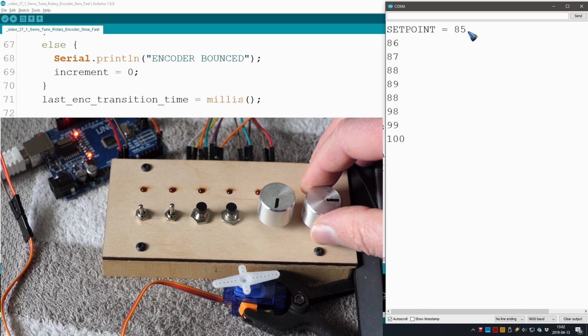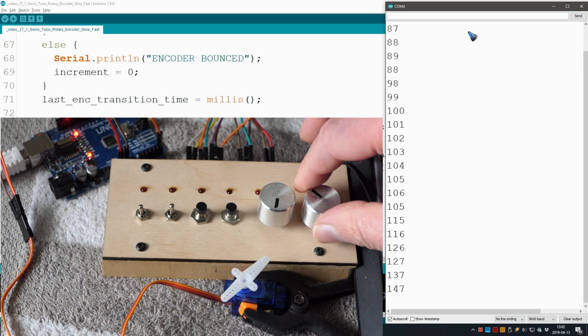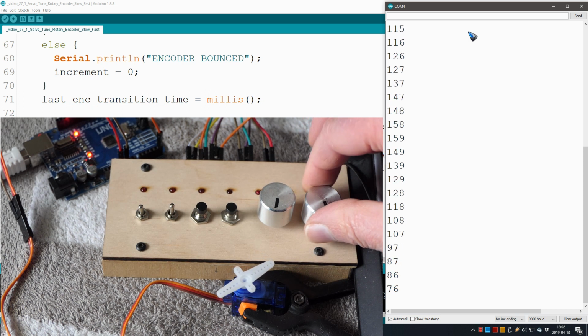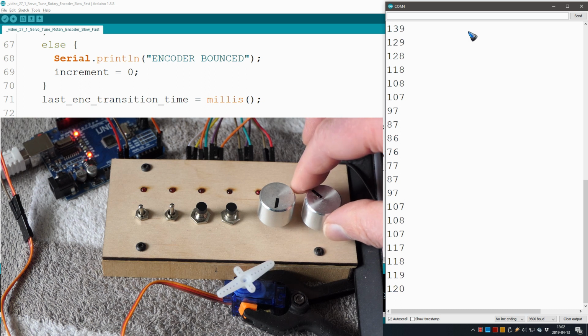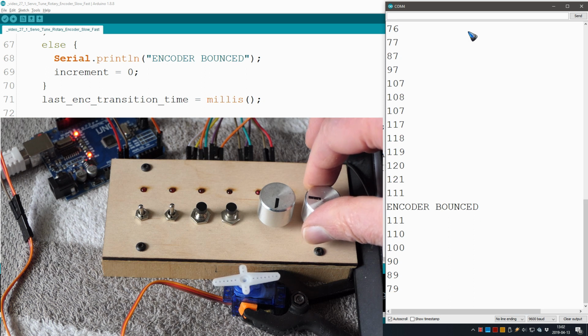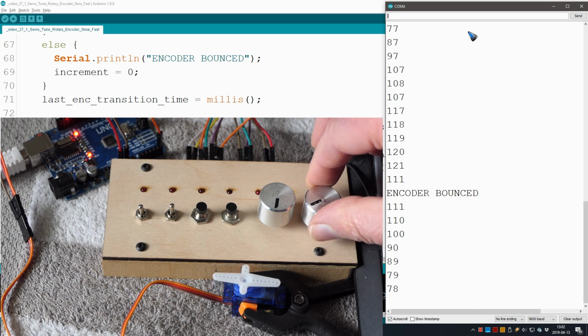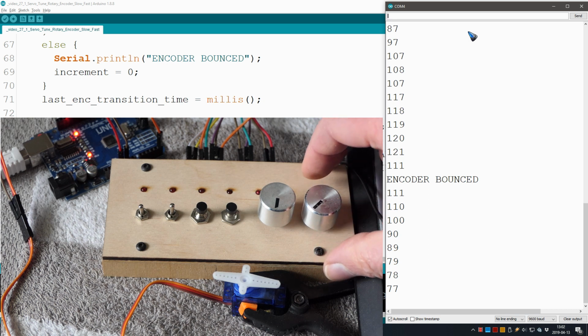And we see that with slow steps, and that means single angle increments, single degree increments. But now I do a fast rotation, and we see that the servo starts to move fast. Well, that is exactly what we wanted. We can also see on the serial interface that it takes 10 degree steps or 1 degree steps, and every now and then it tells us that it has bounced.